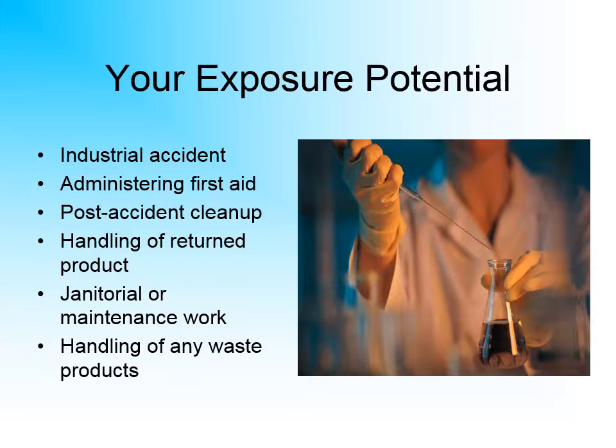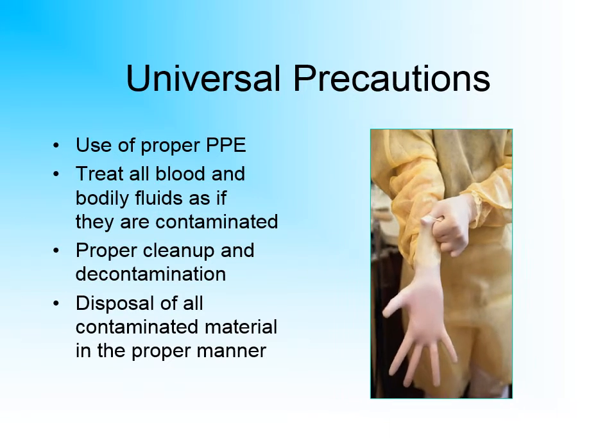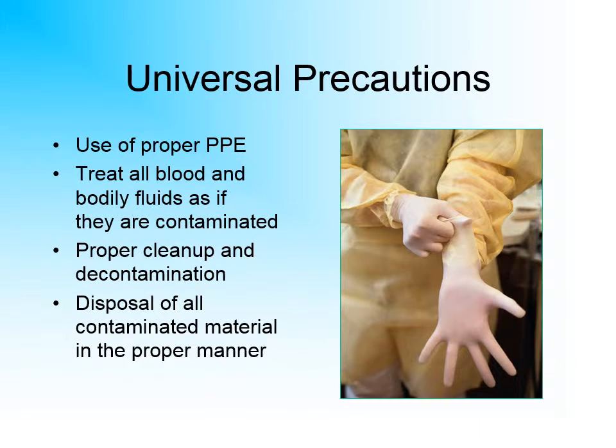We just had somebody come back from West Africa, and they were evaluated for their exposure potential, and they found that their exposure potential was low because of the area in which the person was when he was in Africa and the types of people he was in contact with. Now, certainly your exposure potential could be high if you have direct patient contact and you're dealing with sick people. Be careful how we handle products. We have to be careful how we handle potentially infectious solutions, secretions, body fluids, and we need to make sure that we dispose of them properly.